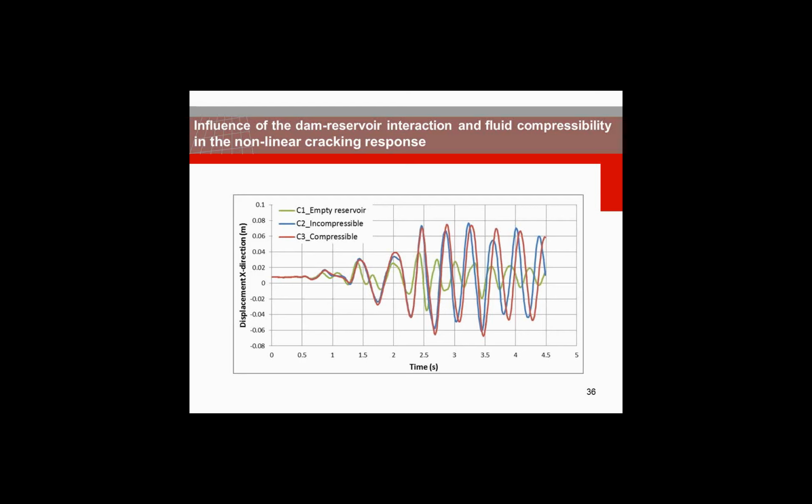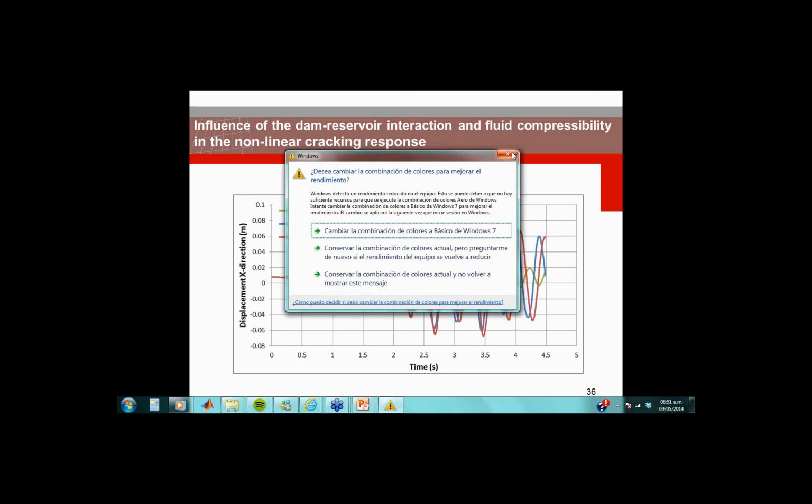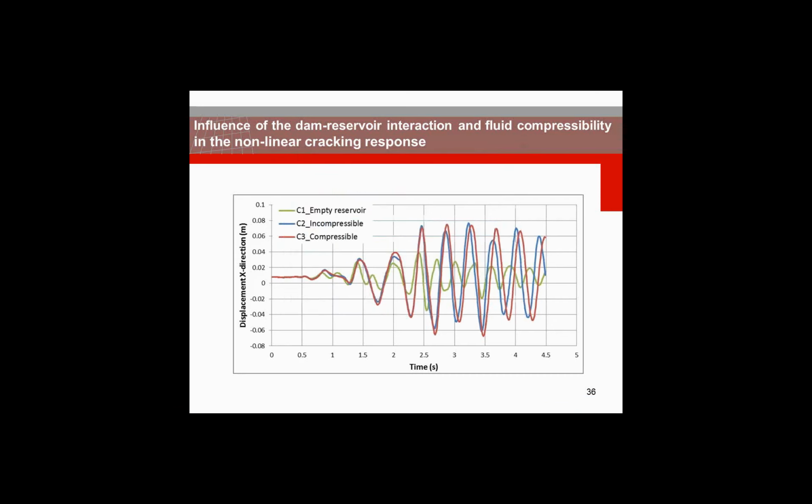What we can see is that when we just neglect the influence of water, the displacements we obtain are very, very low, and this is dangerous if we want to do an analysis without considering explicitly the interaction with the fluid, because we are going to have displacements that are less than half of the real displacements we could find in a real earthquake event, right?